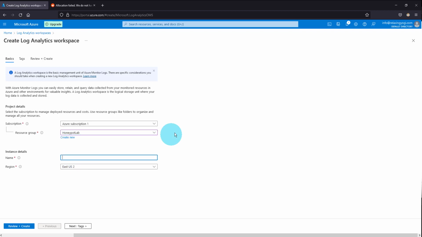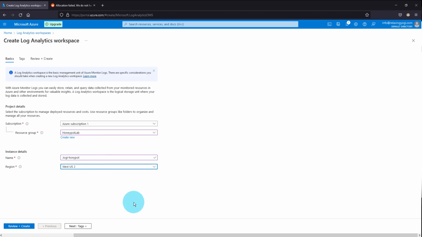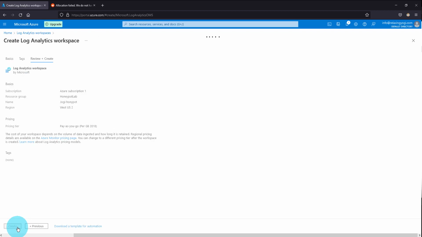And as far as the name goes, you could name it anything similar to this. I'm going to use this one, dash Honeypot. See if that's available. Looks like it is. And alright, the region we're going to choose here is West US 2, from the drop down menu. And now we'll go ahead and review and create.